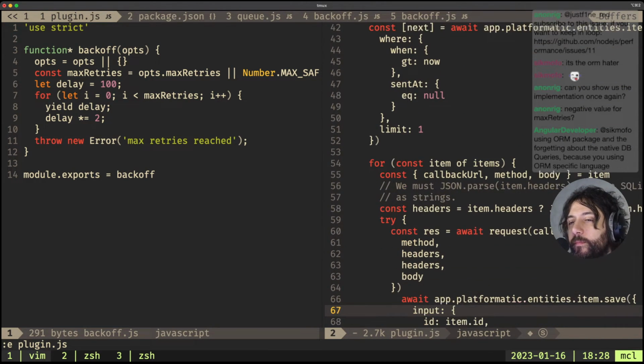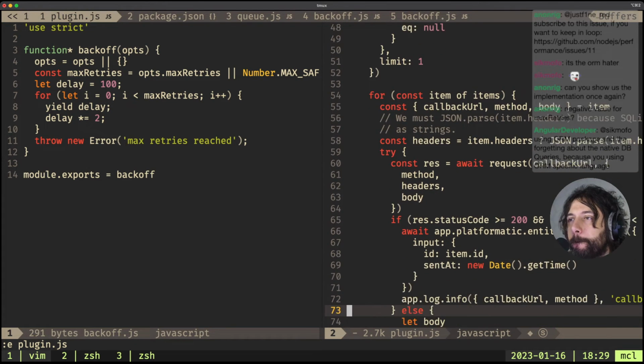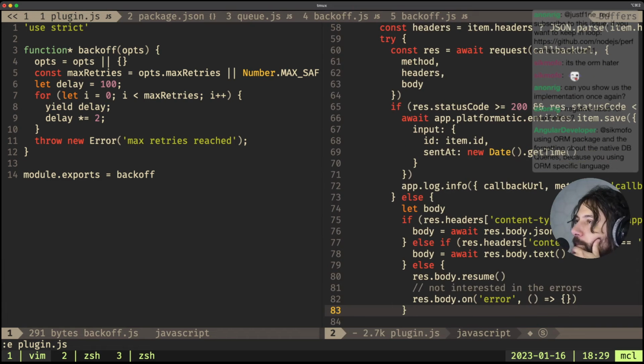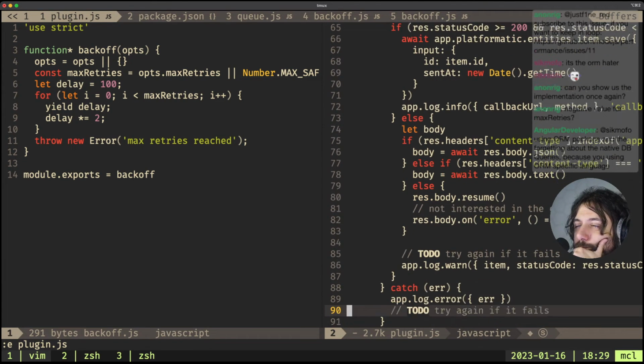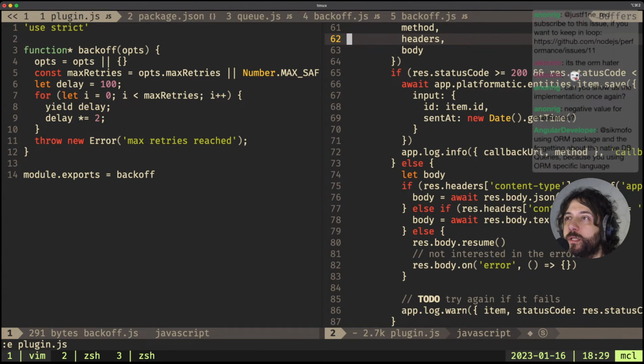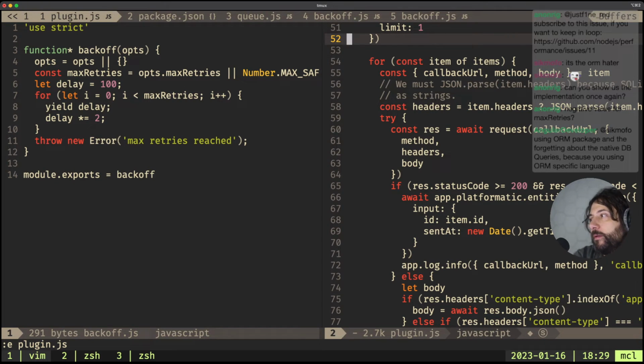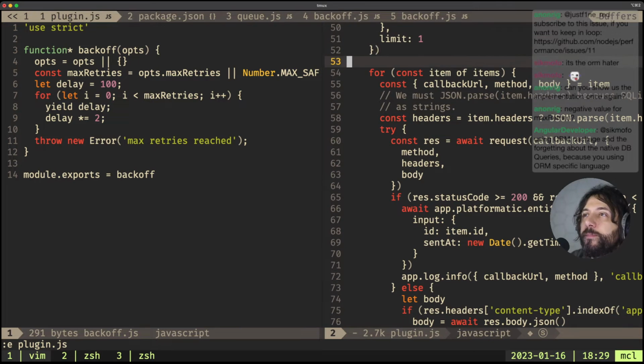Try again if it fails. Like, I can retry, but then I want... Well, let's do it that way, and then we can show you what the problem will be, and then iterate on it.